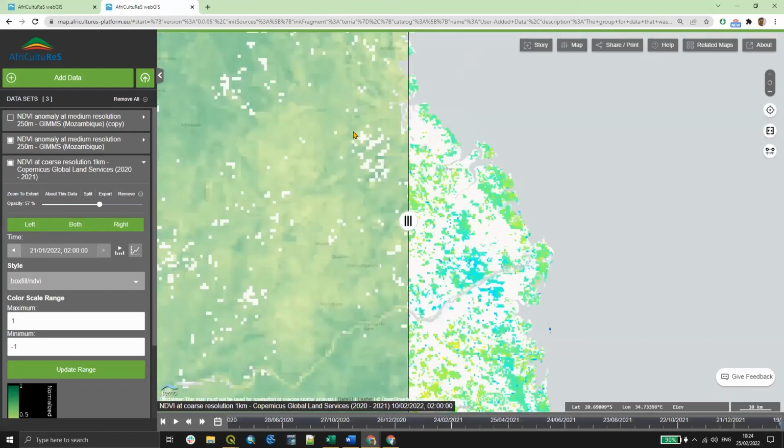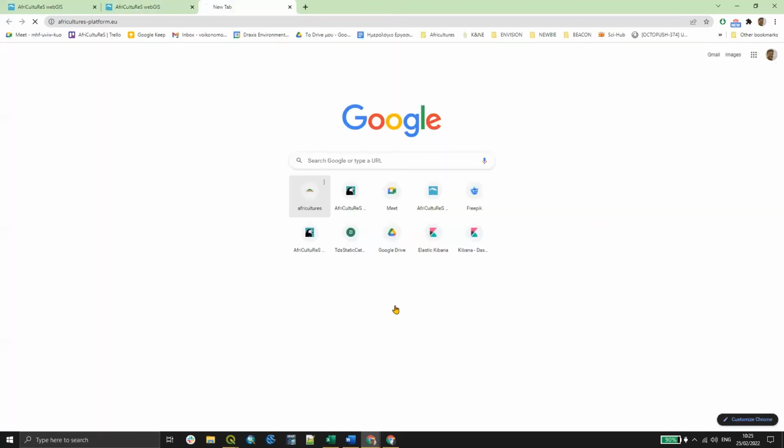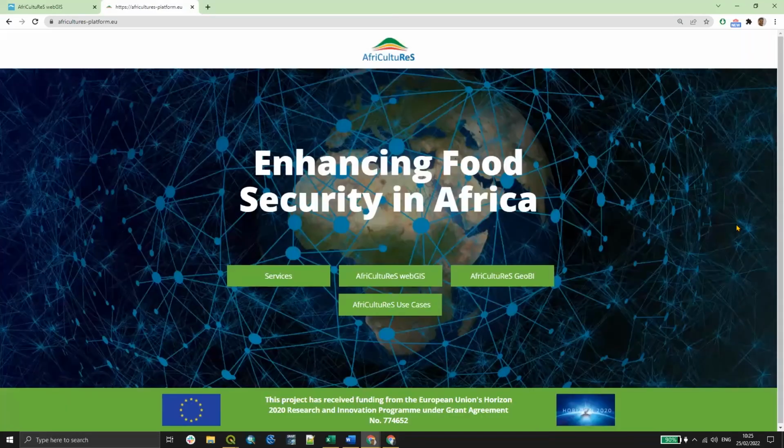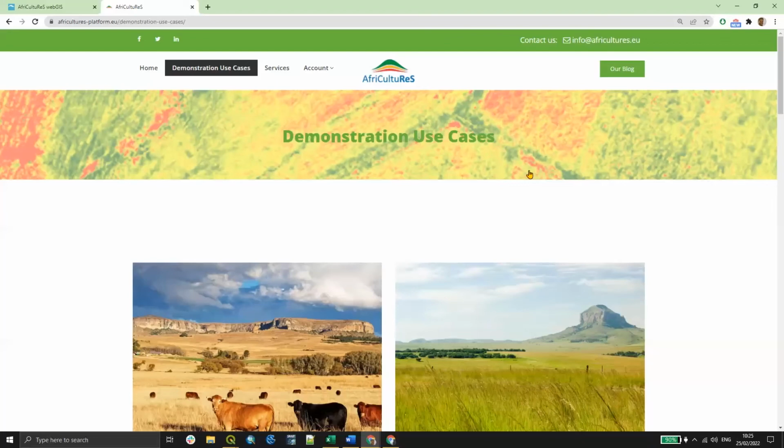Going back to the main page of the platform, I would like to take you to the use cases section, where again those geospatial tools are combined and are supporting the stories of the use cases.